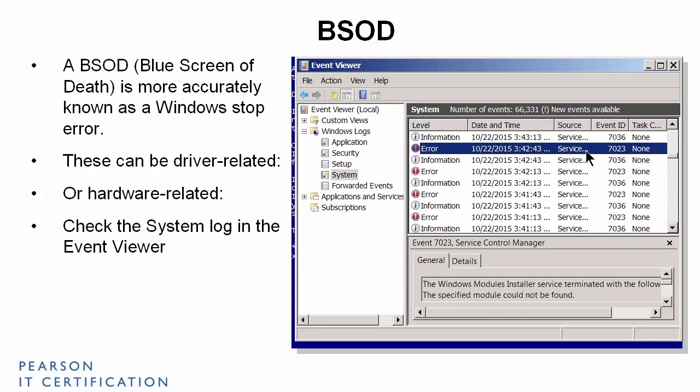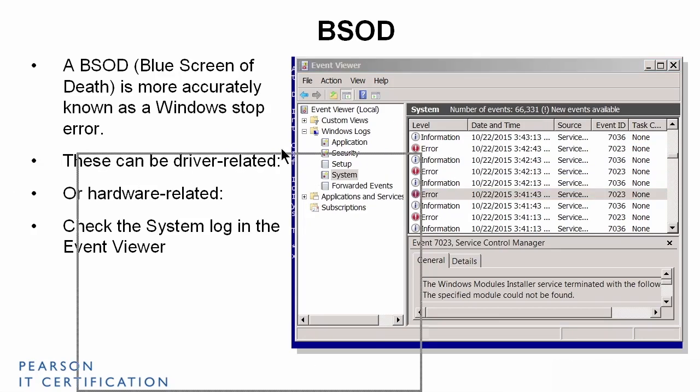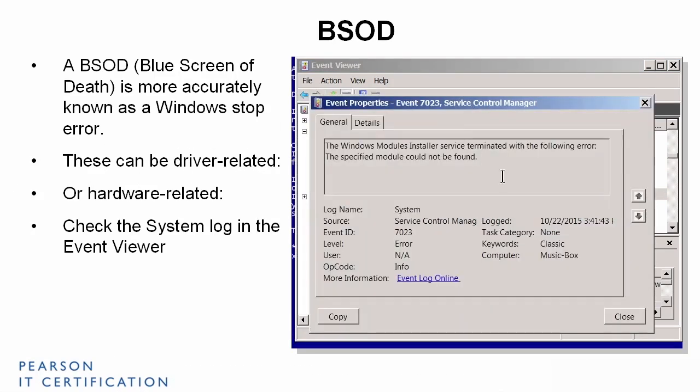Okay, this is just an error with the service that failed to start, and that's actually because I turned it off in msconfig, and that's one of the drawbacks of msconfig: some of the things that don't start in there might actually show up as a system error. But you might see the error here, and you can find out more information about it by double-clicking on it. We'll double-click on any one of these here, and that'll bring up the event properties for that. And here we go. The Windows Modules Installer service terminated. The module couldn't be found, and that is actually an issue on this system. But I know about it, and I'll fix it when I get a chance.